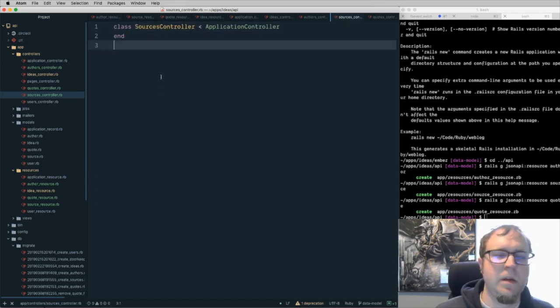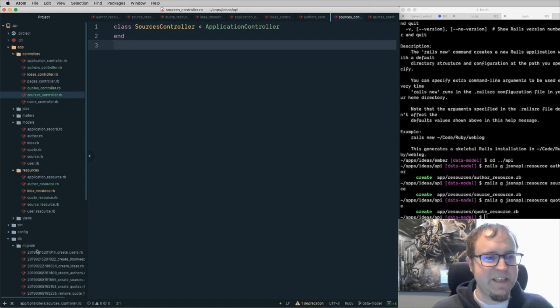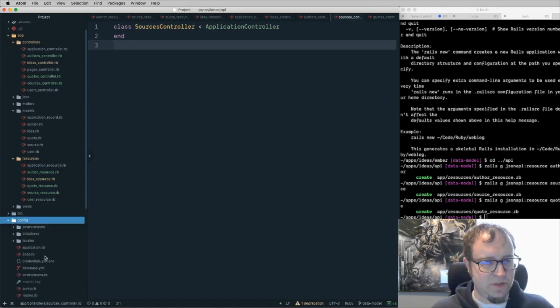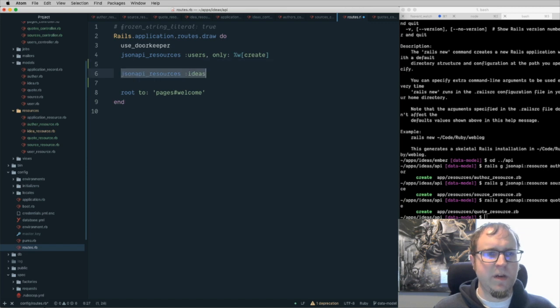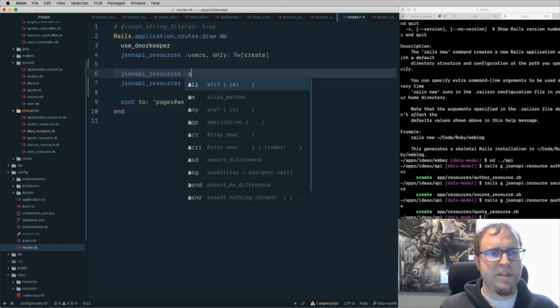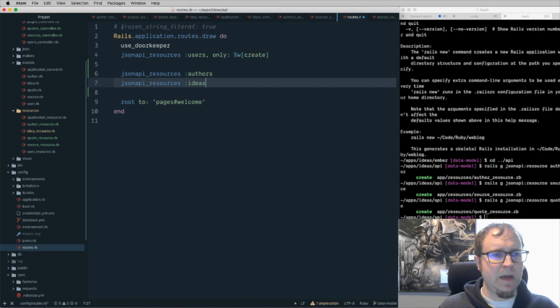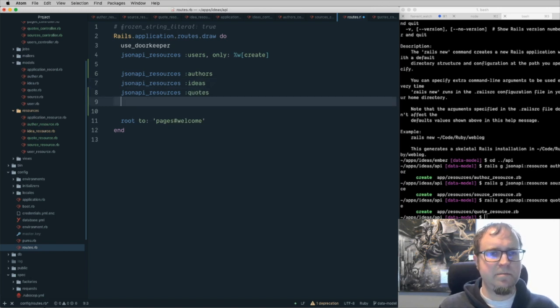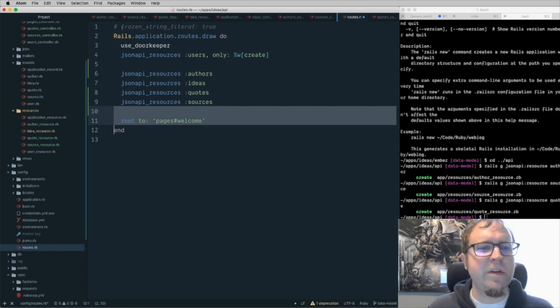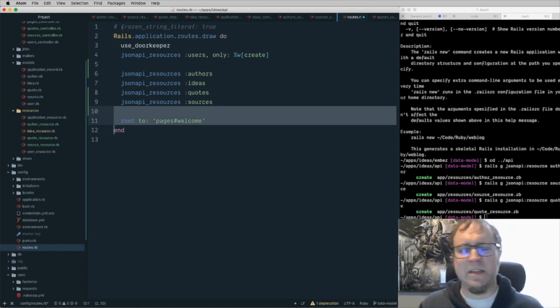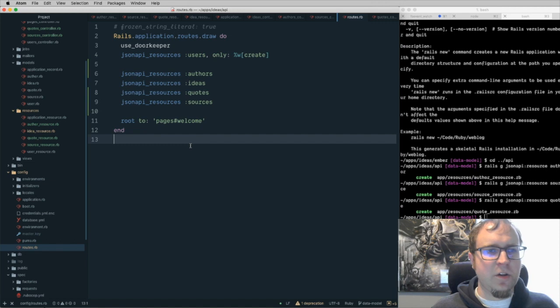The final step, if I'm remembering correctly, that we need to do is to add in routes for these controllers. So in our routes file, we see that we have JSON API resources ideas. And so we're going to be able to do a significant amount of other stuff as well. We just say JSON API resources for authors, ideas, quotes, sources, QRS. That's alphabetical, right? Other than I'm separating out users just because it's kind of separate and different. And we don't need this welcome page, but I'll come back and delete that shortly. So this adds in all of our routes, and we should be good to go.